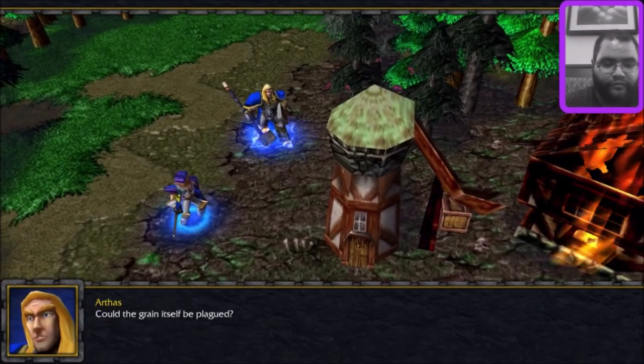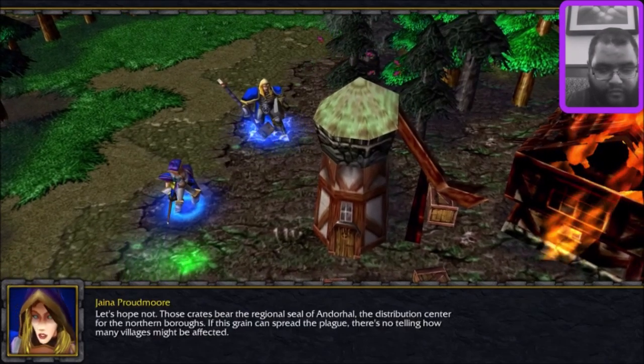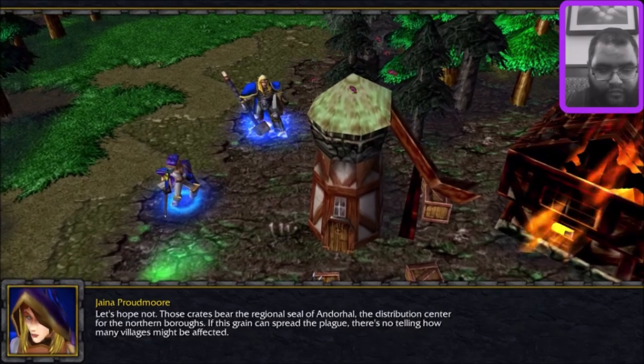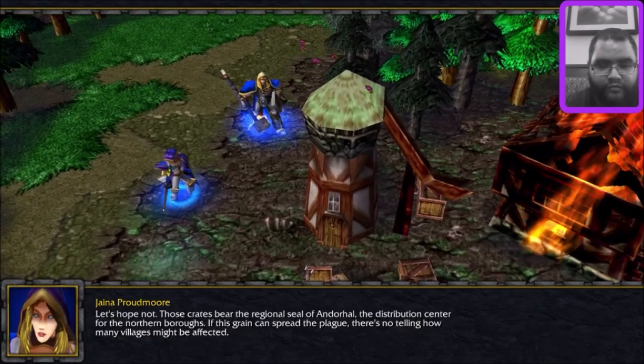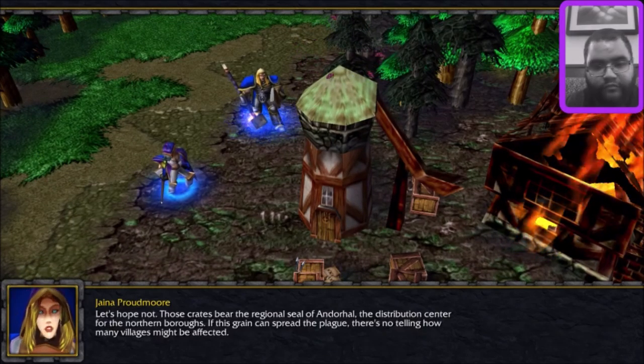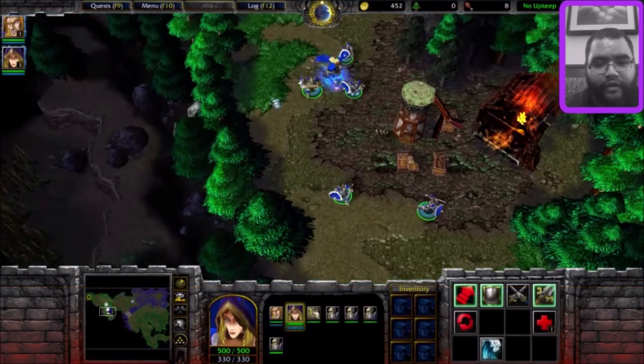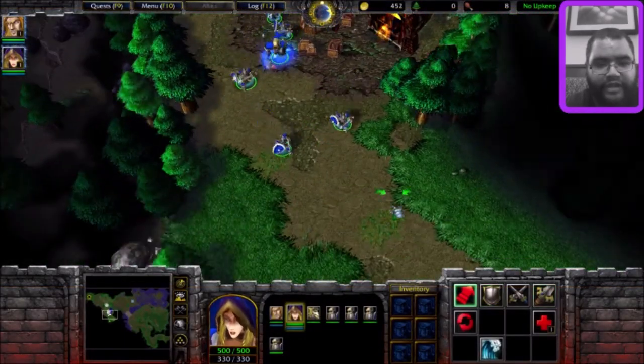Could the grain itself be plagued? Oh, that's not good. Hope not. Those crates bear the regional seal of Anderhall, the distribution center for the northern boroughs. If this grain can spread the plague, there's no telling how many villages might be affected. Oh, that's not good. That's not good at all.